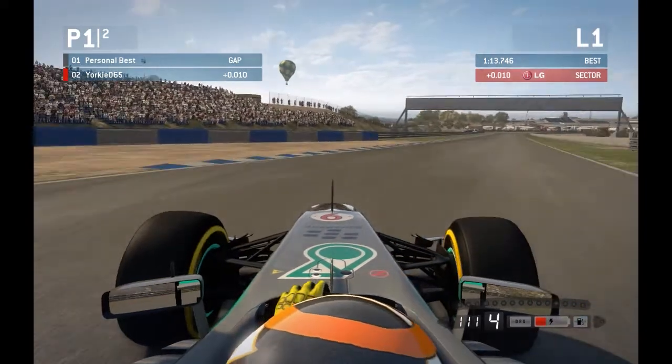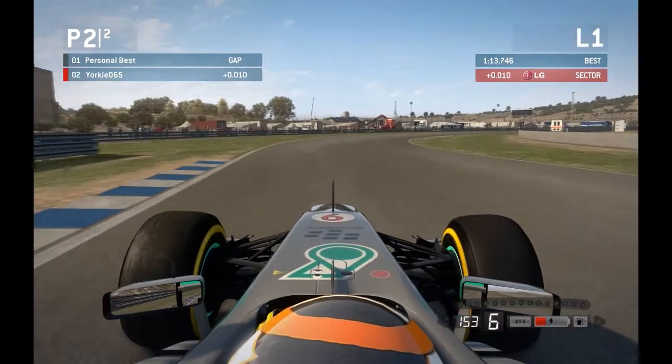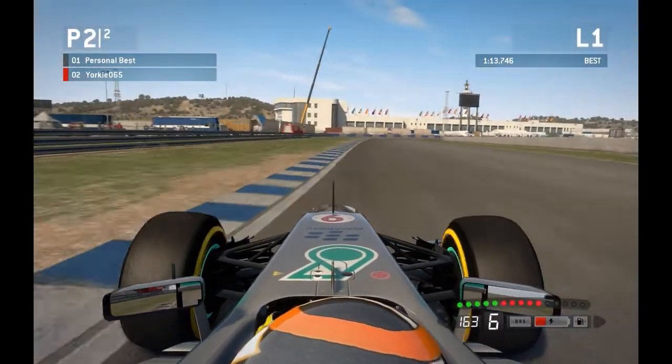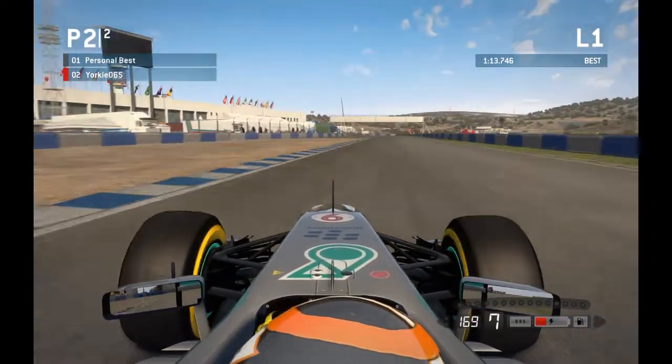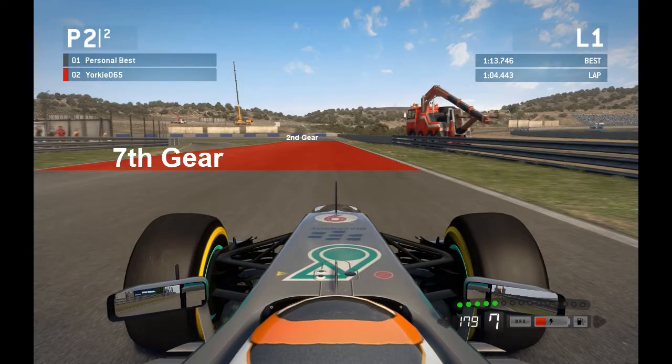As you come out through the exit, balancing the throttle still, you're going to start bringing it back in, run the curb on the outside, try not to run over the curb though on the exit, as we come into this double right-hander, which is very, very fast, completely flat out. Just brush the curbs on both the inside and on the outside, like we do just there, hooking up beautifully as we bring the car over to the right-hand side for the final corner now.